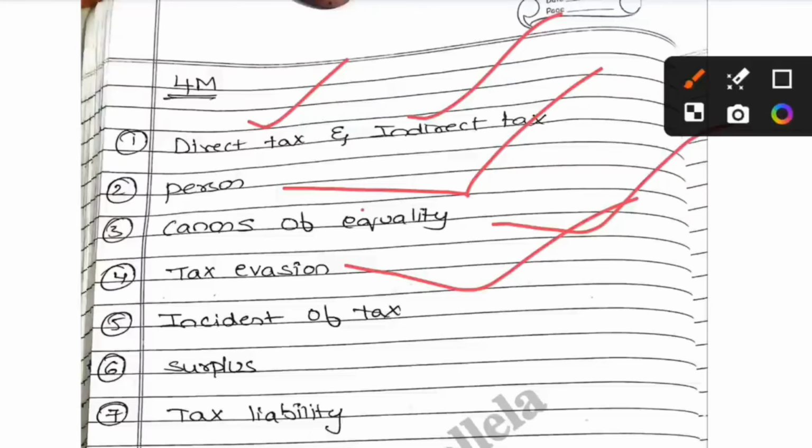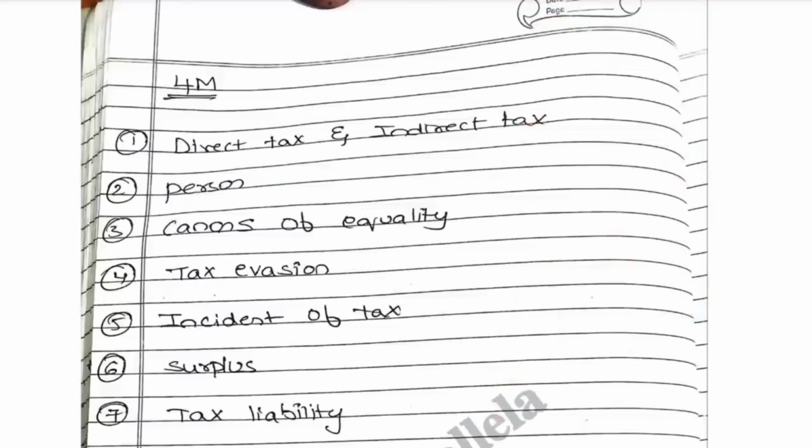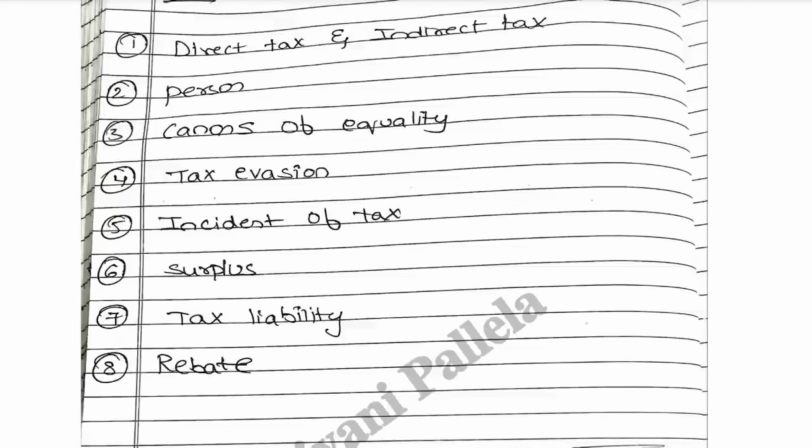Okay, next, incidence of tax. Incidence of tax is nothing but the burden of tax. For example, if I am earning 50 lakh rupees, of that more than 20 lakhs I need to pay to the government only. That time I will get the burden, no? So in that time rebate and everything will give a concession. That is called incidence of tax.